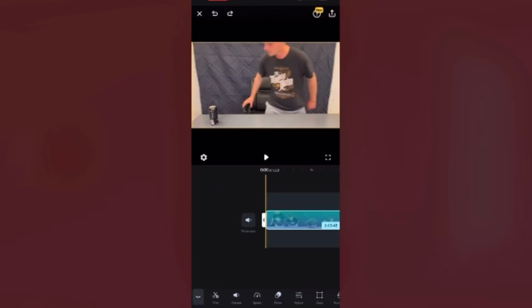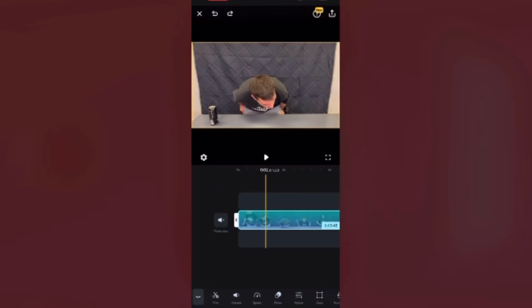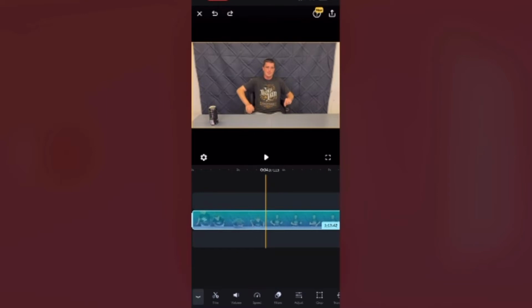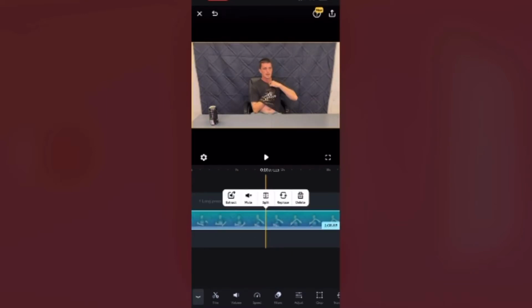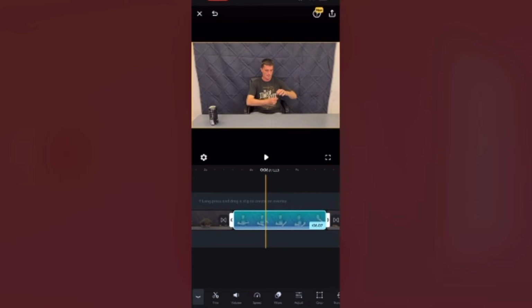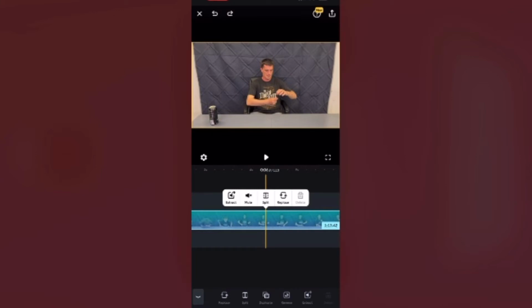Some other controls you have, if you want to speed up or slow down a section, do a section in slow-mo. Like if I wanted this part in slow-mo, split, and then this highlighted section speed, I could put it slow-mo, and as you can see, it made the timeline for it a little longer. The next thing, extract, is over here. Again, if you don't just use the little quick buttons, you can extract.